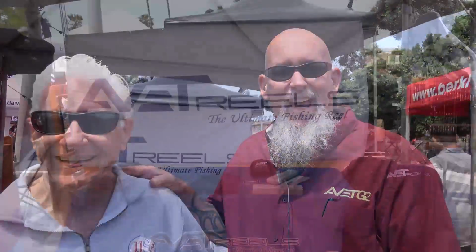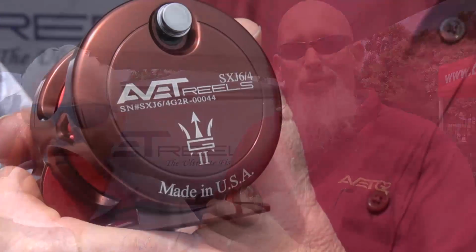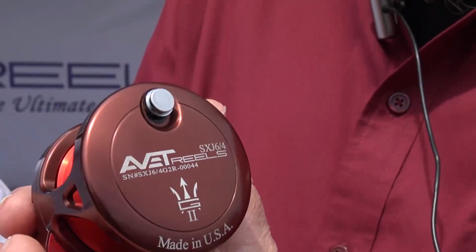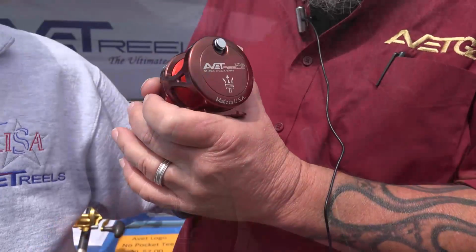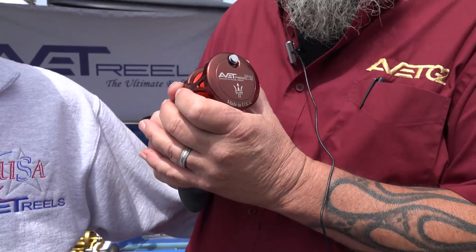How are we doing, guys? This is 2017 Day at the Docks. Mr. Frazier and I are here representing Abbott Reels, showing our old reliable go-to Raptors as well as the new G2s. These are the new hot ticket. Everybody loves these things so far, or the people that have them and are fishing them. They love them, and in comparison with the Raptors, the twin drag reels are unbeatable. Everybody just swears by them.